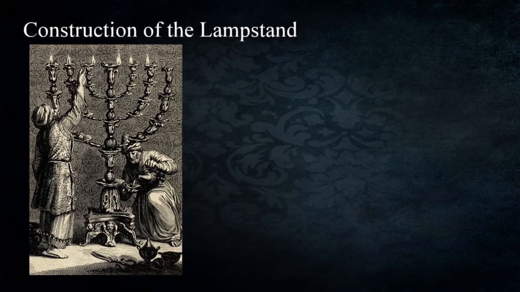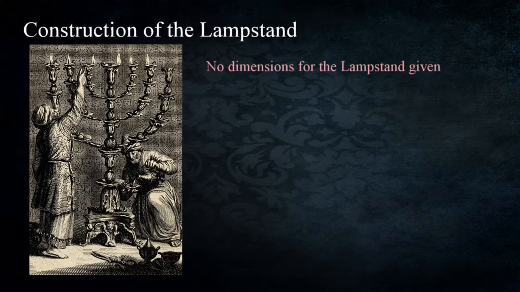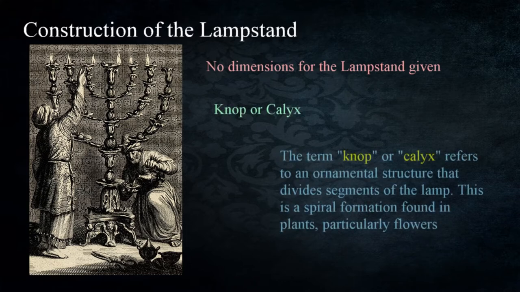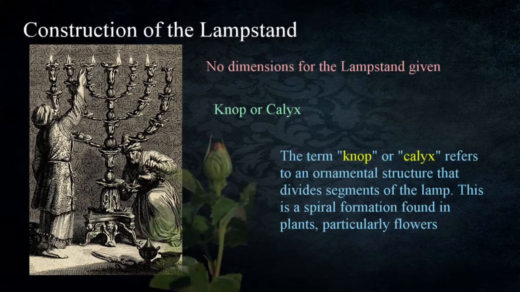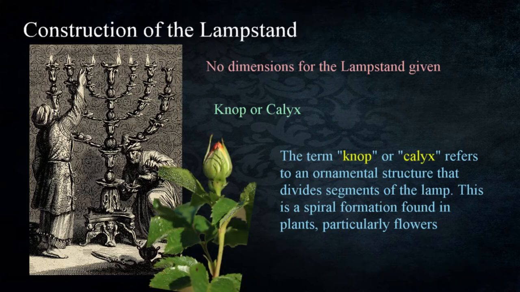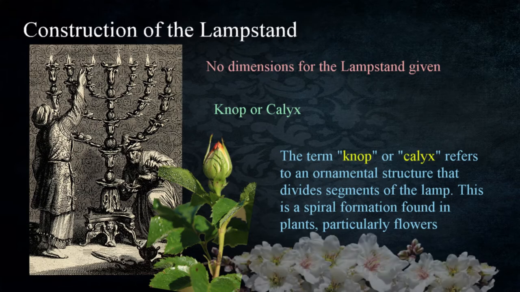There are some unique characteristics in this description. First, there are no dimensions stated — the Lord provides a description that would allow us to form an idea of what the lampstand looked like, but without specific measurements we can only speculate about its size. The term "knop" in the King James version may be vague; it refers to a round ornamental area that segments the branches of the lamp. Some modern translations use the word "calyx," a botanical term referring to a spiral leaf structure that appears before a flower fully forms, or the round base of a rose blossom remaining after petals have fallen. Both words refer to a round, bowl-shaped structure. A floral design is evident in the lampstand, as the branches are described as being like almond blossoms.